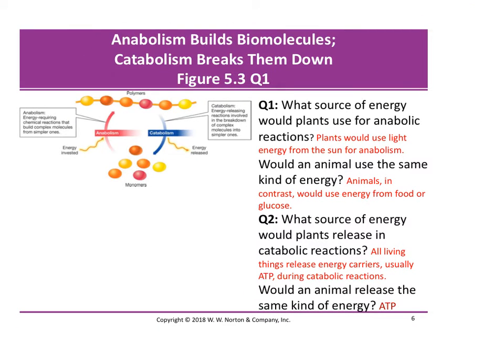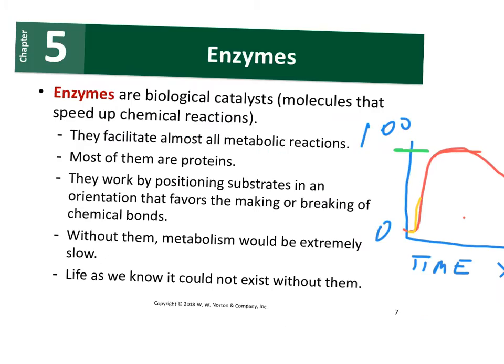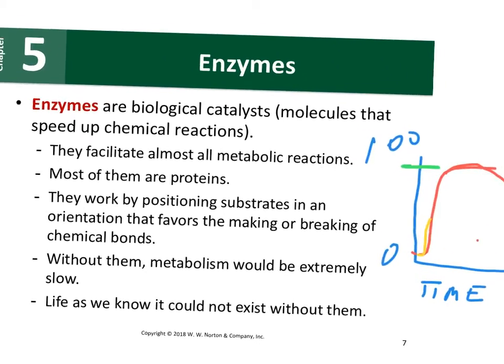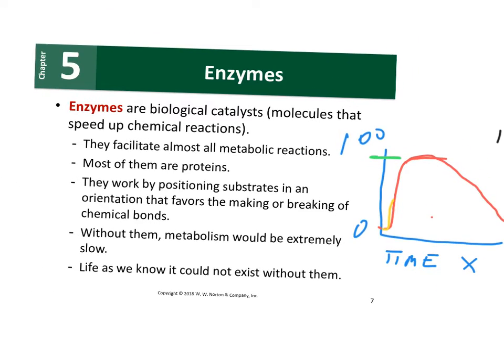So I went on from this. So enzymes. Okay. So enzymes are proteins. In other words, they're coded for in the DNA. That DNA is transcribed into RNA. That RNA goes out of the nucleus into the cytoplasm. And the ER combines with ribosomes, makes proteins. And some of those proteins are enzymes that allow reactions to happen in a more efficient way and a safer way inside of a cell.